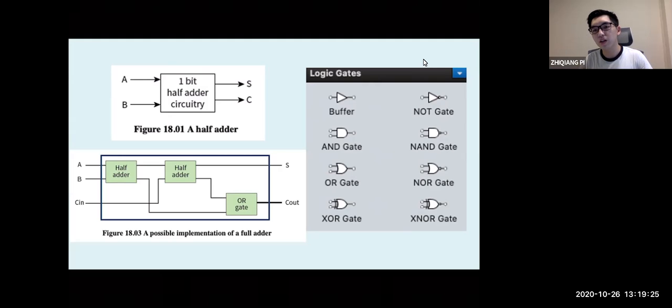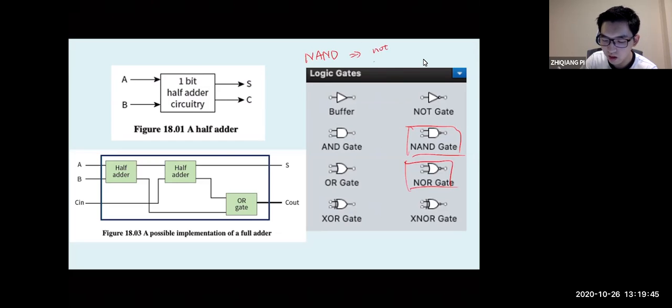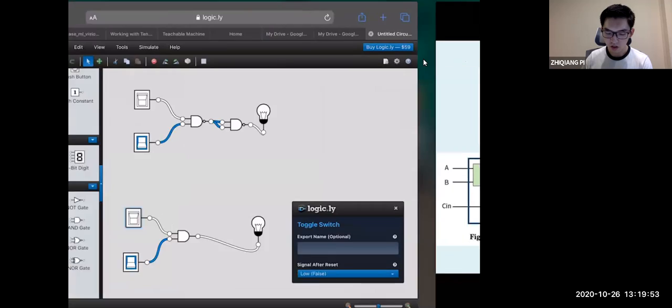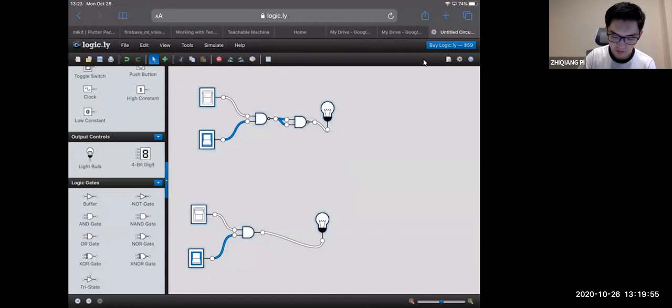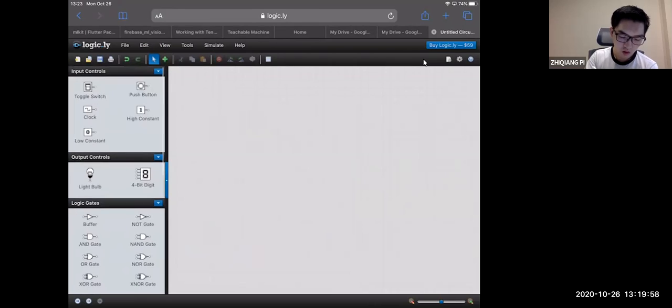And a few hundred years ago, a few scientists realized, hey, the NAND gate and the NOR gate can be used to construct, and are themselves, functionally complete. So we'll illustrate this by using only the NAND gate to construct the NOT gate and the AND gate, which we've seen previously is functionally complete. Let's move on to logic.ly. So let's start off with the NOT gate.